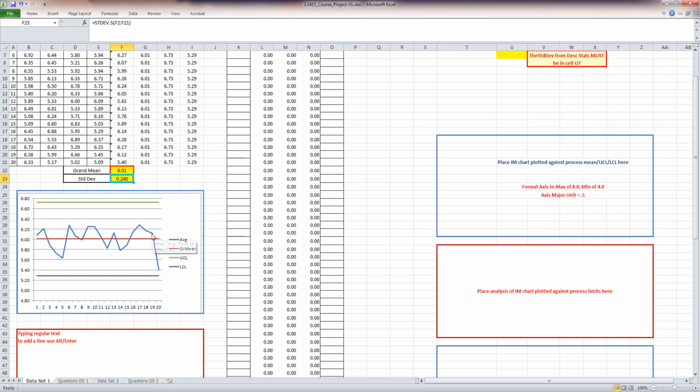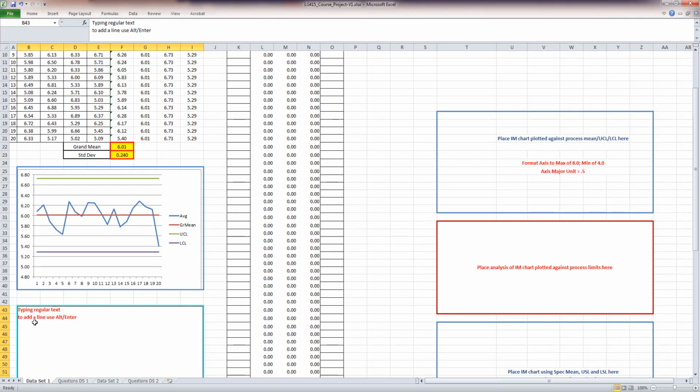Starting right here at 0.19, we drop from 612 to 540. What the heck happened between those two? We don't know. We can speculate, but we really don't know until we get in there and do some process improvements, and that ought to be in your analyses here.